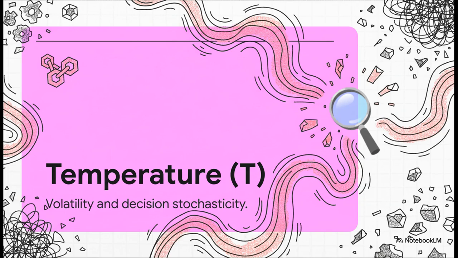Okay, this next one is really interesting. Temperature. This is basically a controlled injection of randomness into the system. It's like a spark of static in the engine. You see, a little bit of heat allows for creative leaps and totally unexpected connections. Of course, if you turn it up too much, your coherence starts to break down.